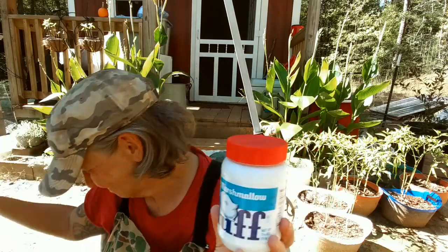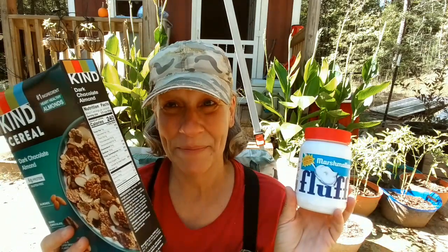Milano cookies — double milk chocolate! Oh, these are gonna be so good. I'm so hungry, I just want to tear into these right now. Oh look — North Hadley Sugar Shack, Massachusetts pure maple syrup in a cute little jug! And marshmallow fluff — I don't have to melt marshmallows! I think I know what I'm going to use this for.